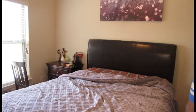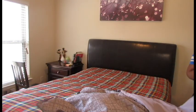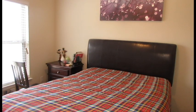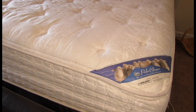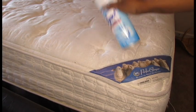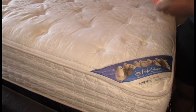I'm going to be starting off in the guest bedroom. This bedroom doesn't really get used a lot. I've been actually using it mostly for homeschooling the kids. As you can see, there's a chair over there by the end table, and we kind of use this as an overflow room when the kids need to take a break or take a test and have some quiet time. But I do like to keep it up to date with the seasons.